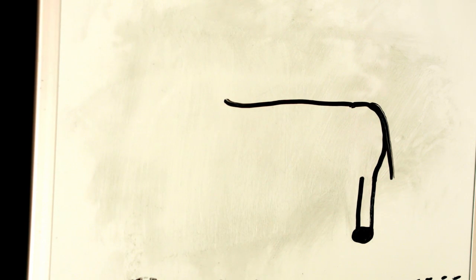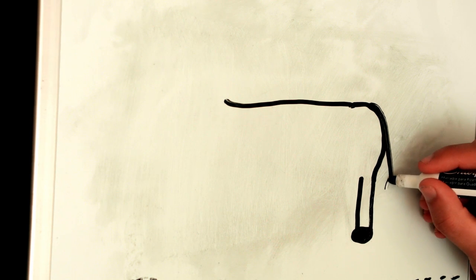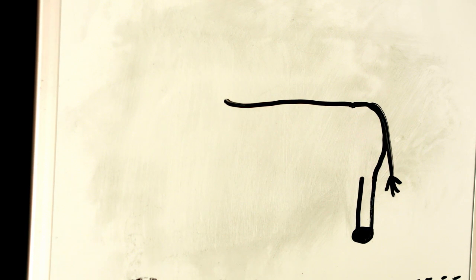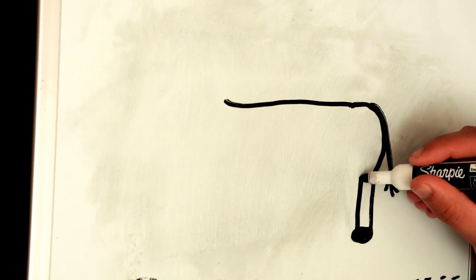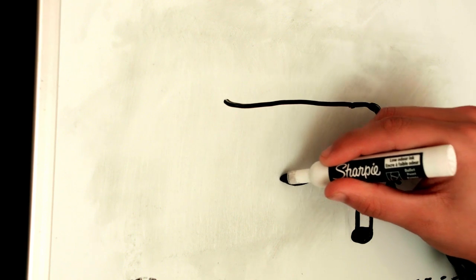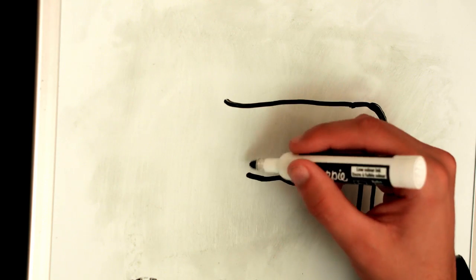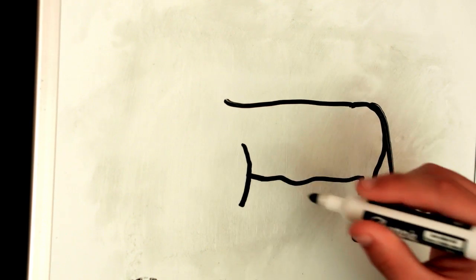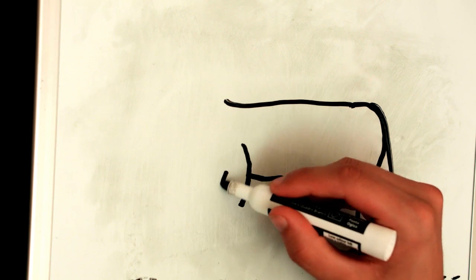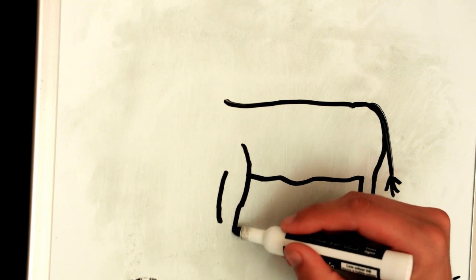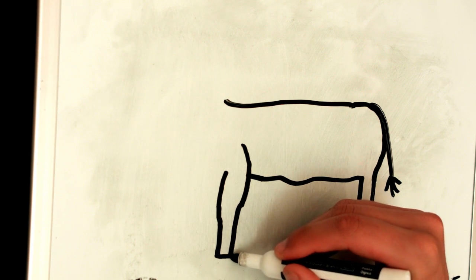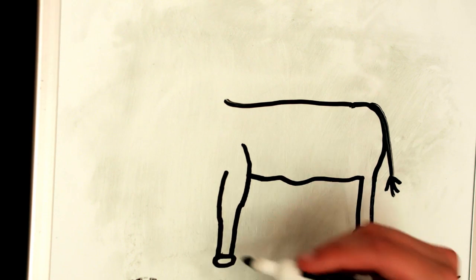Now of course, a tail isn't complete without a flondel, so let's add in a flondel. The flondel is there so that we know the tail is made up of hairs. Without the flondel, it would just look like a stick coming out of the horse's rump, and that's gross. Now let's connect this leg back to the horse's belly. Have it droop slightly down and be squiggly and go up here. We can't go all the way because we need to add another leg, so let's add in an arm flab like that, and another arm flab like that, and then carry it down into the normal horse leg with a little bit at the bottom for the hoof.